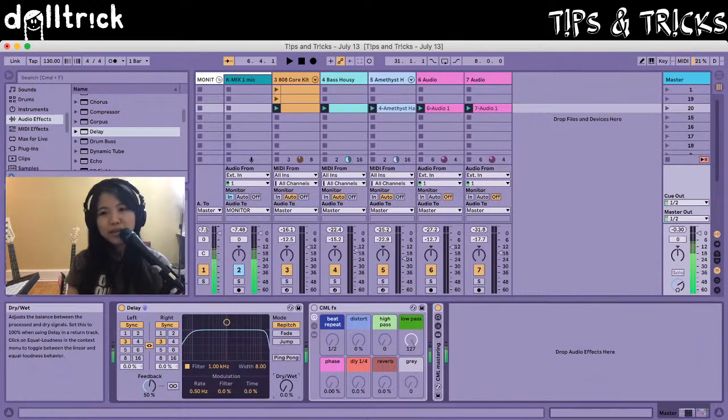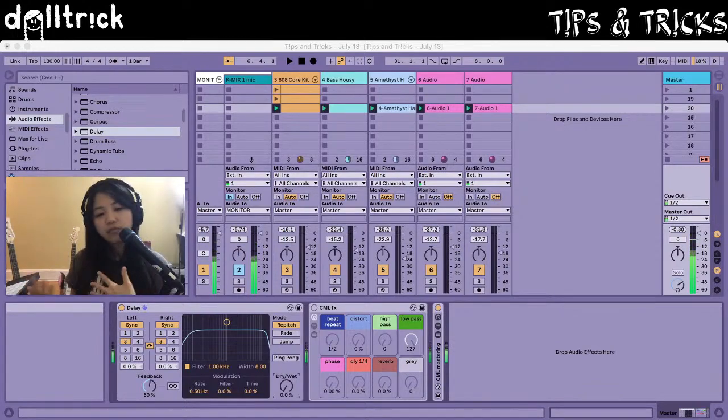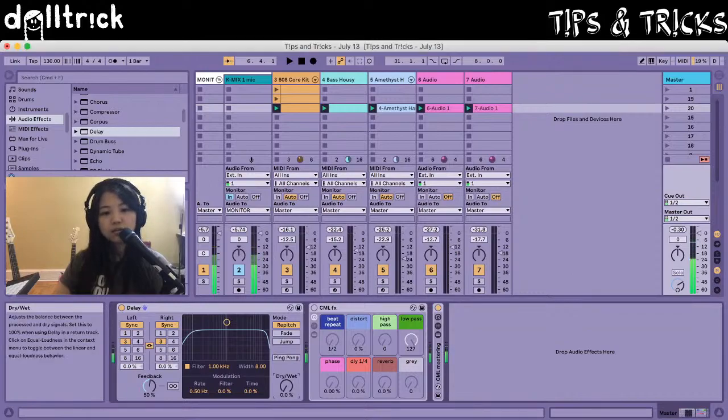One thing that you saw me do immediately to stop that delay from happening was play with a knob on the delay device. At the bottom right of the delay device, there's a knob that's called dry wet. So what I was doing is clicking on the dry wet knob and moving it up and down to change the percentage of the effect. Usually if an effect is wetter, that means more of the effect is heard. If you have a dry effect, that means you're hearing more of the original sound. So you have wet sound being affected and dry being not affected. Just to demo this, I'm going to speak a little bit and move the dry wet knob. So here is very dry. Now here's more wet sound.